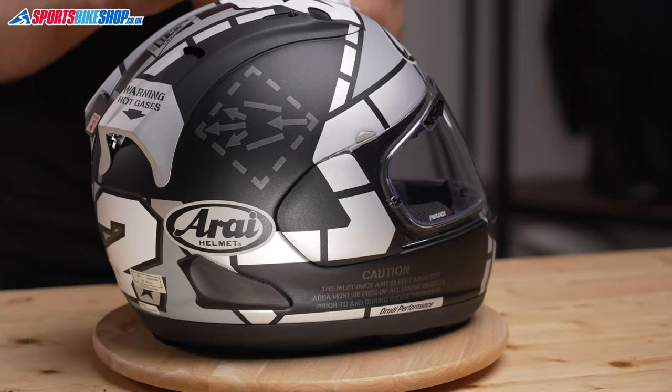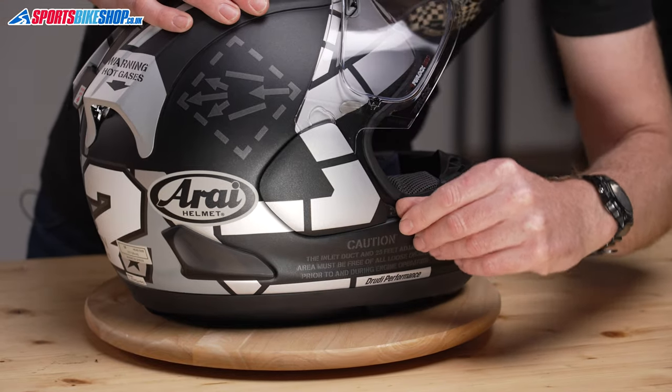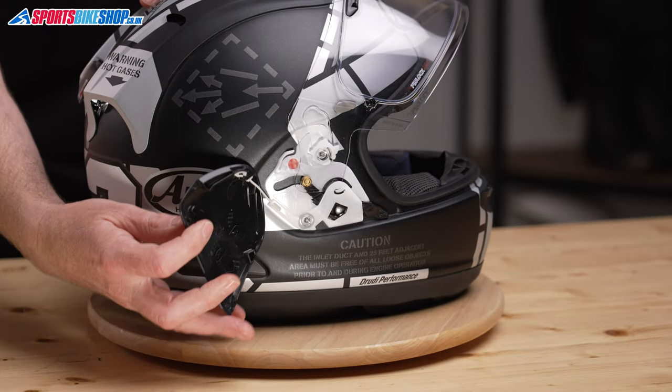The visor was one of the most prominent new features when this helmet was released. It's Arai's VAS V system and it's gone on to be used in most subsequent new Arai models. The main advantage is that the side pods are smaller than the previous system and sit lower on the shell, allowing more of the shell's material to contribute to the protective qualities of the helmet. Arai's star ratings in the Sharp impact scheme have improved noticeably since this new visor system was introduced. These side pods now detach from the helmet to allow access to the visor mounting, but are still tethered to the lid, so there's virtually no risk of losing one.